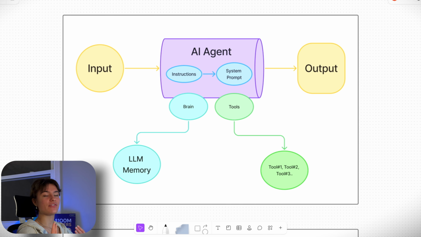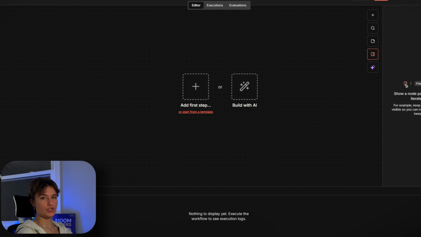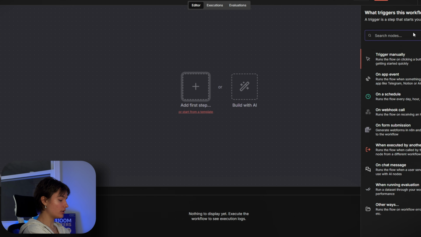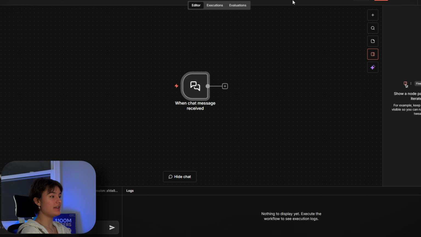Now guys, as we have touched on our theory and how everything is happening inside of our AI agents, let's proceed to our n8n and build something like this. The first thing we're going to do is to add our trigger. Our trigger is actually the thing that is triggering our workflow to execute all of the nodes that we have inside our workflow. So today we're going to be adding a chat trigger because it's very similar to our ChatGPT analogy.